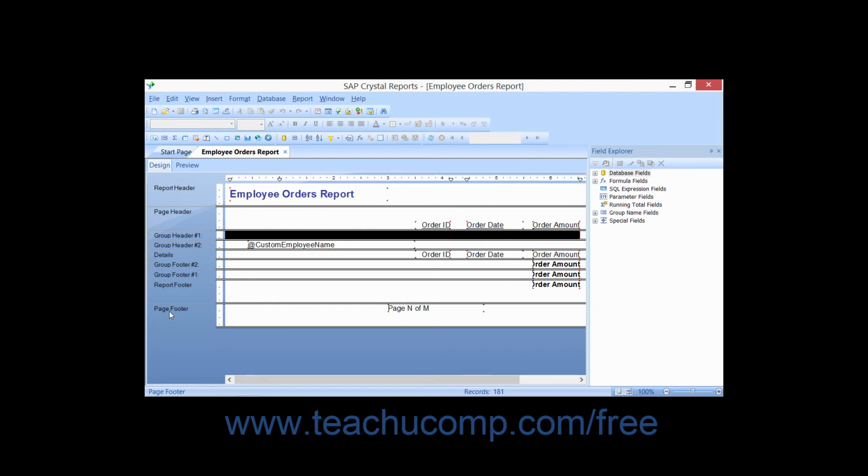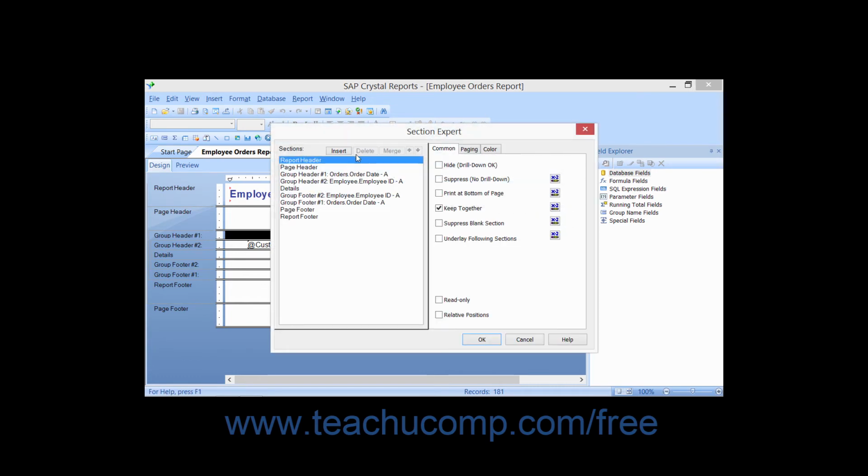To manipulate multiple report sections, first open the Section Expert dialog box. Note that there are buttons shown above the sections list at the left side of the dialog box. We use these buttons to add, position, and remove the various report sections. You can select a report section from the listing at the left side of the dialog box, and then click the Insert button to insert an additional section of the same type beneath the selected listing.